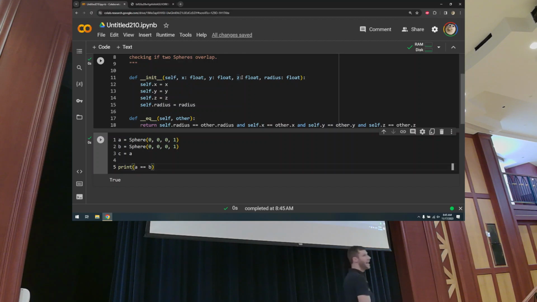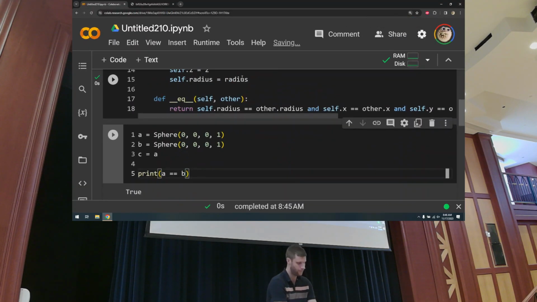When I say A equals equals B, it calls the equality method. The magic method, underscore underscore EQ underscore underscore, is called automatically when you say equals equals. So never write this. Always write this if you want to check equality. Any questions about that one?